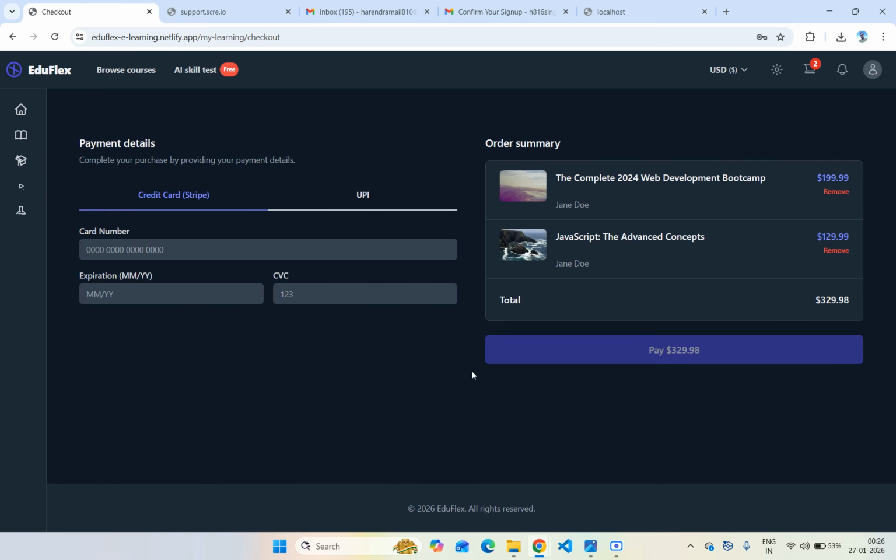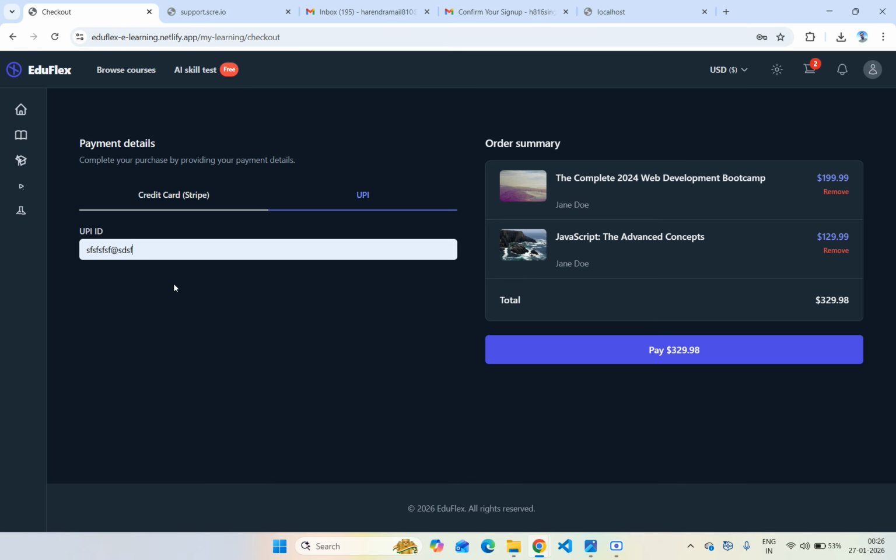And if you sign in, you have added two courses in your cart. So now you need to check them out first, or you can remove and continue to access more on the student platform. So I'll provide this, right now this is dummy, and for production we need to configure the real ones, like credit cards and UPI payment. So I'll put the UPI ID and I'll pay.